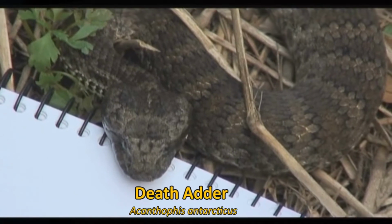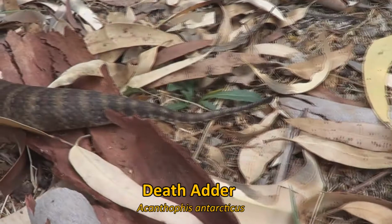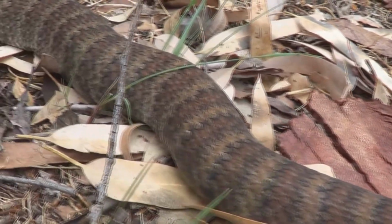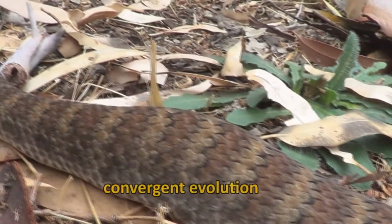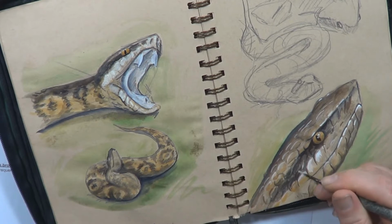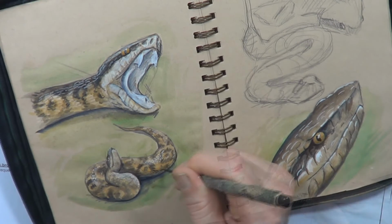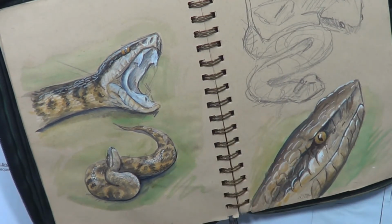In Australia we have the death adder. It's not the same family group. The death adder is an elapid, but what the death adder has done, it has converged to act in the same way. We call that convergent evolution, where a species just takes that part of the food chain in the environment, finds that niche on the other side of the planet that can be completely unrelated, but what works in nature, and so it's repeated.